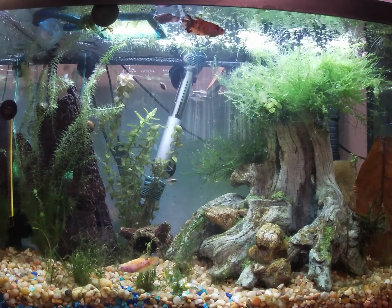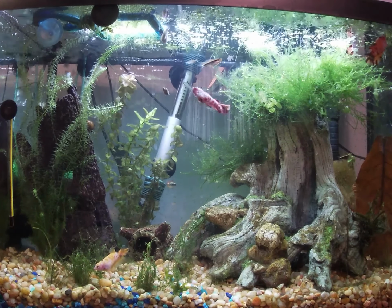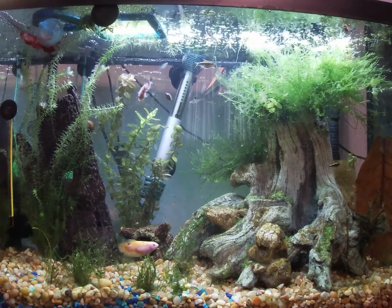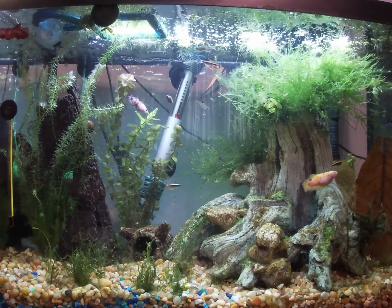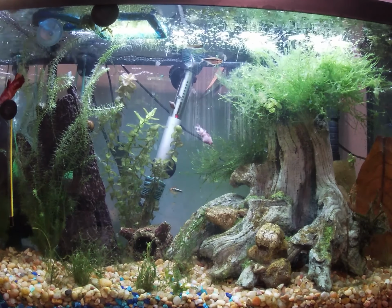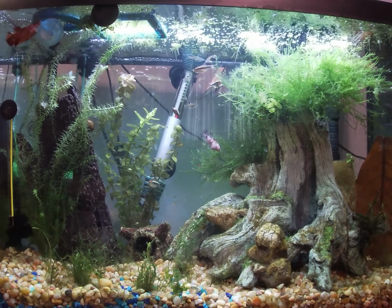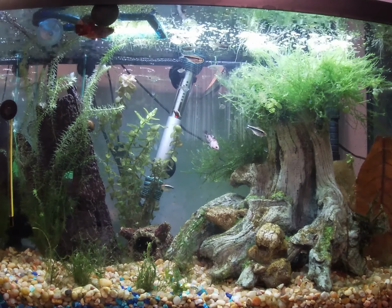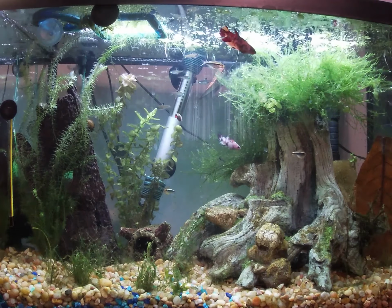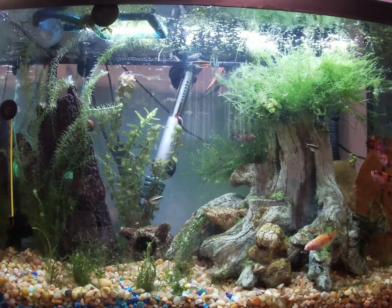So it helps if you have a wide variety of sources that you can compare and look at and see, okay, this is what these all said to do. This one says something different. This water looks like mine. This water doesn't. It just helps to have a large picture and a large source of information when you're doing any project, especially a betta sorority, because they are so finicky and so intricate and just a pain sometimes. But if you do all your research and all your homework and you compile it all, you just take like an overall idea of what everyone has done, I'm sure you can have success keeping a betta sorority.